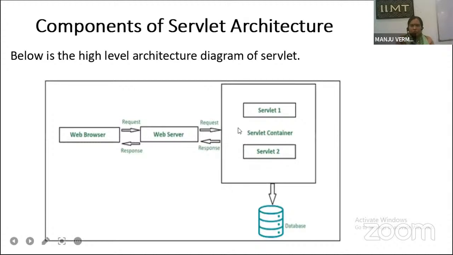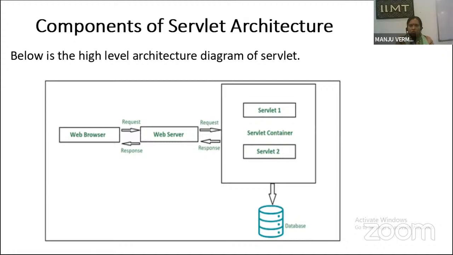Here is the component of servlet architecture. Here you can see that there is a web browser and web server, and the third one is the servlet container. Whenever a request is generated from the web browser to the web server, the task of the servlet is to process this request through the servlet container.